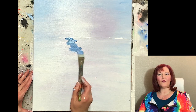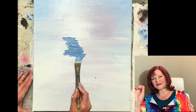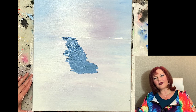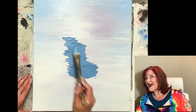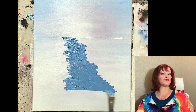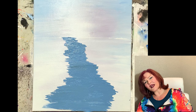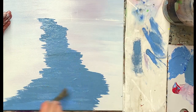Okay, so starting wherever you want the focal point in the painting to go, wherever you want the eye to land. Probably not, again, dead center in the center of the two sides, but a little off one way or the other. And then I go down and I use side-to-side strokes, making sure you zigzag, and you zig and then you zag again and you just kind of have fun with it. You don't want it to come straight down in a V because that's kind of boring. So it's meandering like a stream does because it's a stream. I like to meander. I don't know about you. Meandering's fun. So I didn't zig and zag too awfully much, but a little bit.